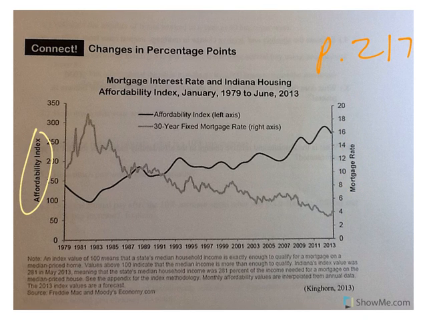The affordability index, which I just kind of figured out this morning: an index value of 100 means that a state's median household income is exactly enough to qualify for a mortgage. You might want to read that entire piece down here, but basically that means 100 is here, right? We have just enough. Anything over that, so this line that goes up, means we have more than enough to qualify for a home mortgage, which is kind of exciting. And we're going to use this table now to answer some questions.